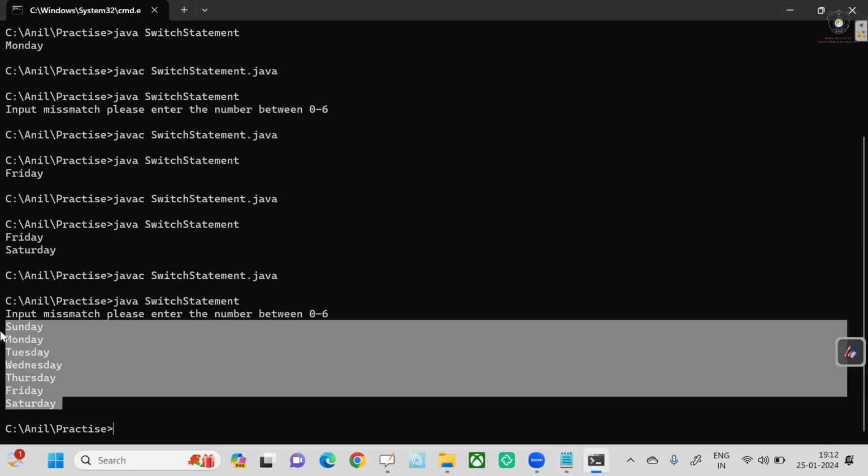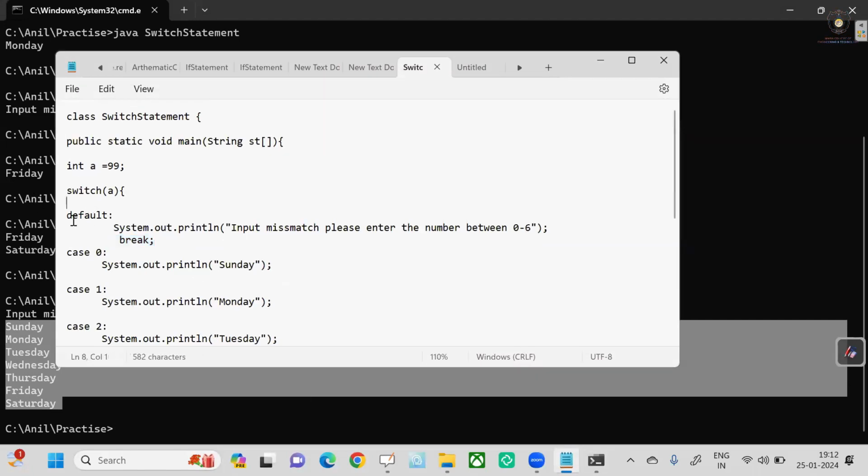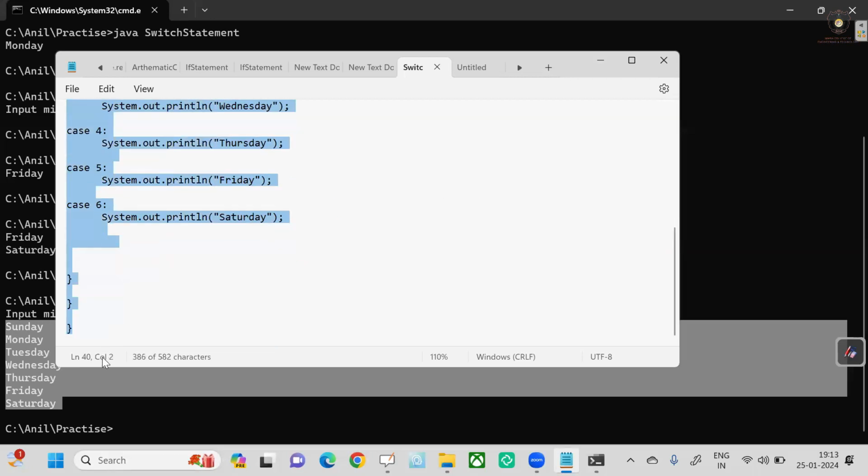So it is recommended to keep this at the end, because wherever it starts matching, for example, none of the cases are matched so default started executing, from here onwards, if you don't mention the break, every line of code will get executed.